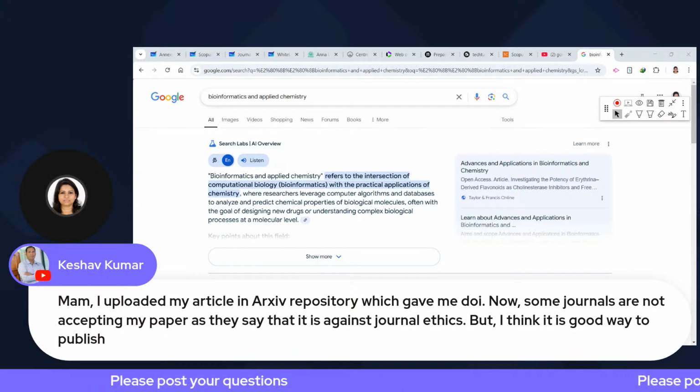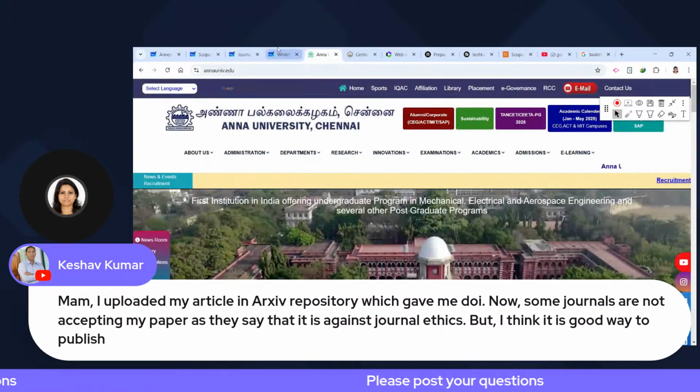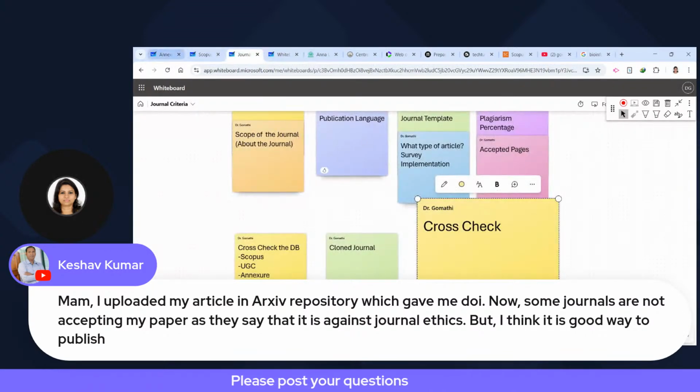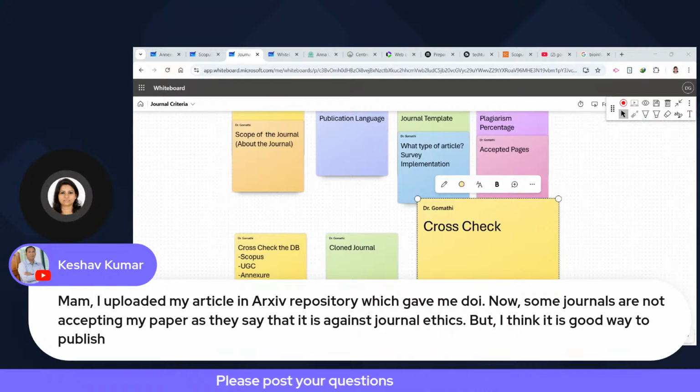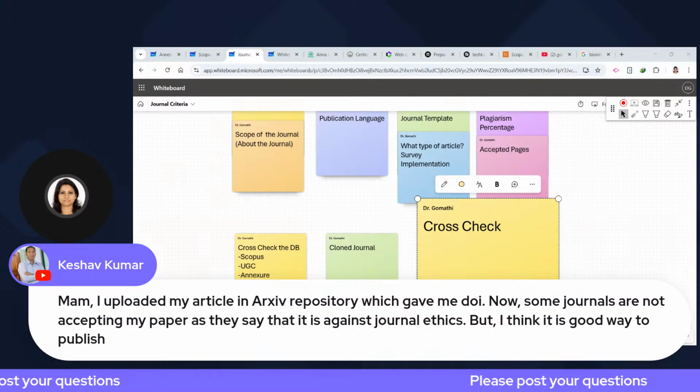And if you want to publish it in some other journal, and if they are not accepting this, what you can do is withdraw from arXiv if you're really okay with it. And you can look for some other journals as well. If they are not allowing you to withdraw, then you have to revise it and resubmit it. Like, as I told, all the journals will not accept all these things. So you have to just look for it.